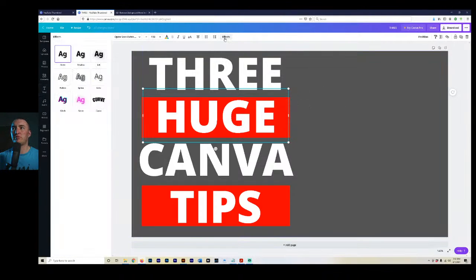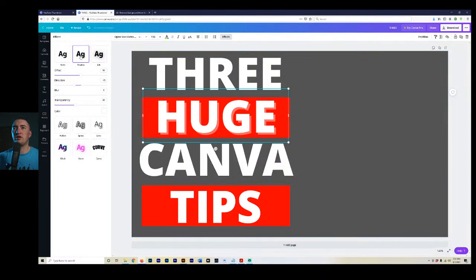So by going up to effects, you just go over here to shadow. I've seen people do weird things to make drop shadows, and it just looks super strange. So just create a shadow. So now this doesn't look right. This kind of looks weird. That's not really a drop shadow. It is, but it's not really what we're looking for.